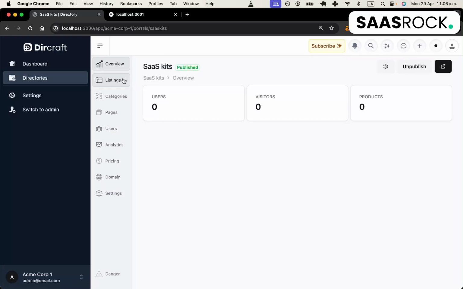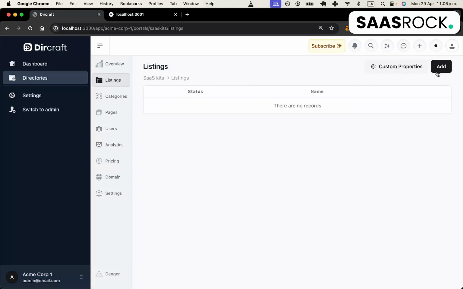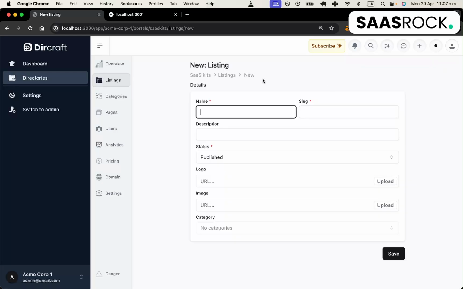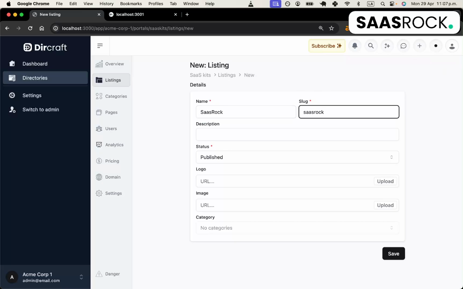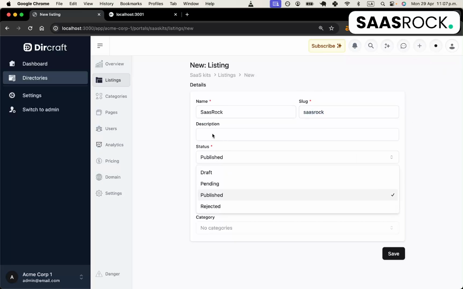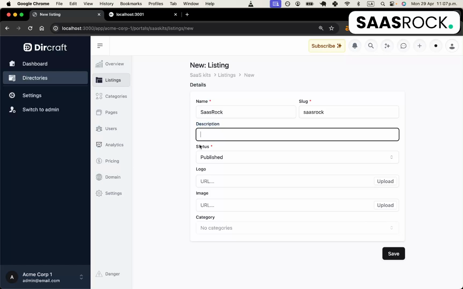So I changed mainly these three sidebar items: listings, categories, and pages. Let's go one by one. The first is listings. So without custom properties, I'm gonna create a listing and call it SaasRock. In the slug, I'm gonna put saasrock, and no description, because I'm not actually using this in any place.